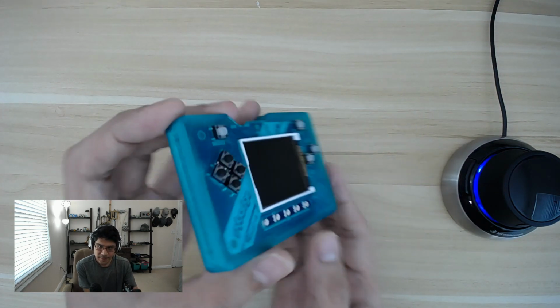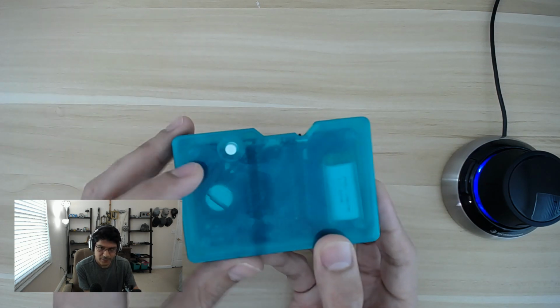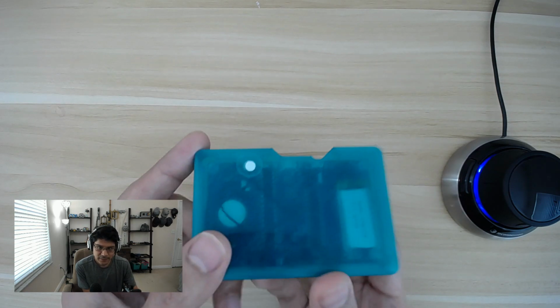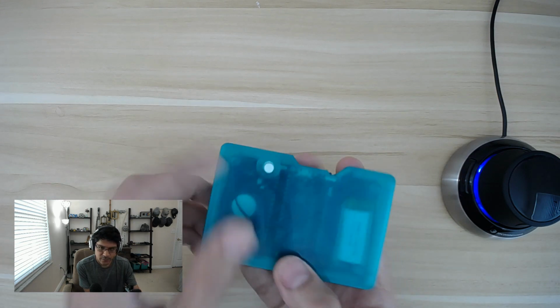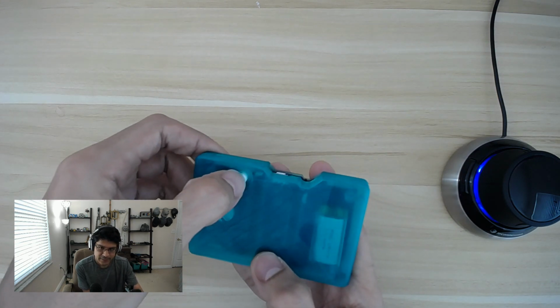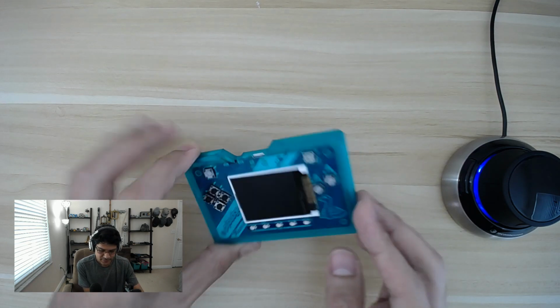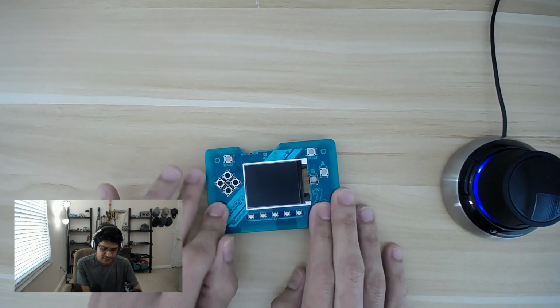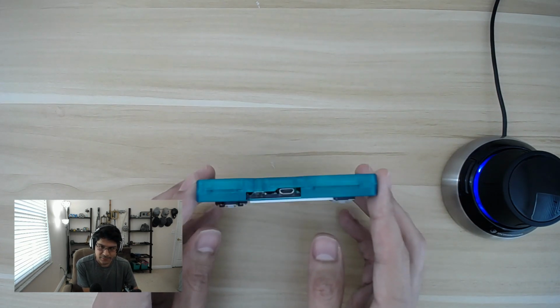This thing is awesome. On the back here, it's also transparent, but it's a little bit darker, so you can't really see all the components, but you can see the batteries over here, speakers over there. There's a reset button that's over here that's interesting. It's sort of concaved and going inward, so you do have to press it down like this in order to reset. But the cool thing about that is that you can't push it on a flat surface and accidentally press the reset button. That won't happen. So that was a little design thing that we needed to do there.